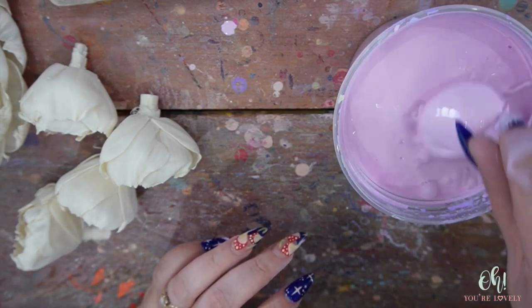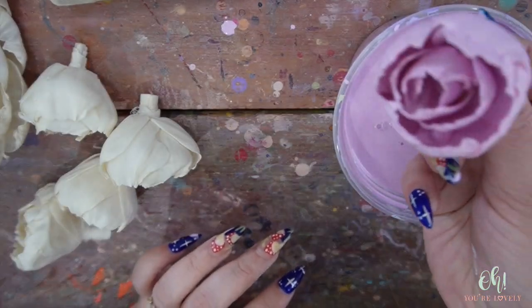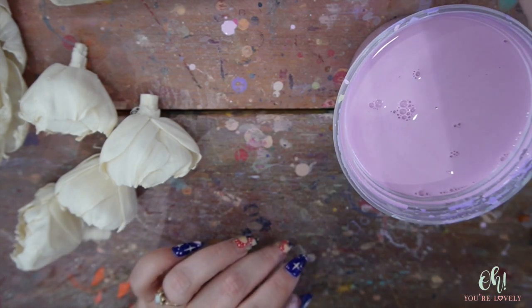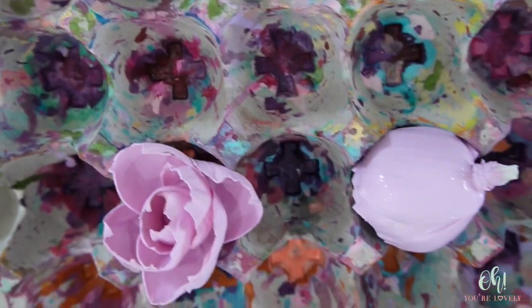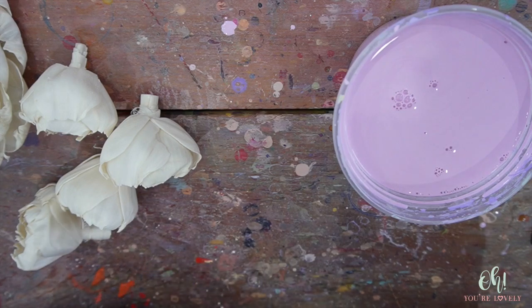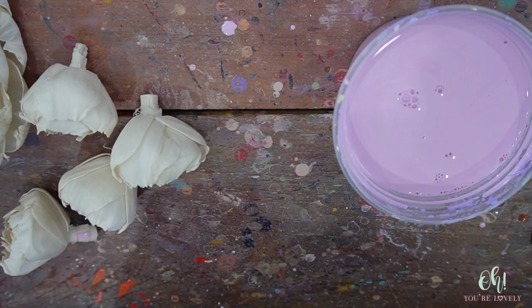We're just gonna dip dye it, shake off the excess. We're gonna kind of keep it as tight as possible. It is gonna start to spread open a little bit, but I'm going to put it upside down in my egg carton, and we'll see if it holds that shape for us. It should. Okay, let's grab a bigger one so we have a little bit more surface to work with.